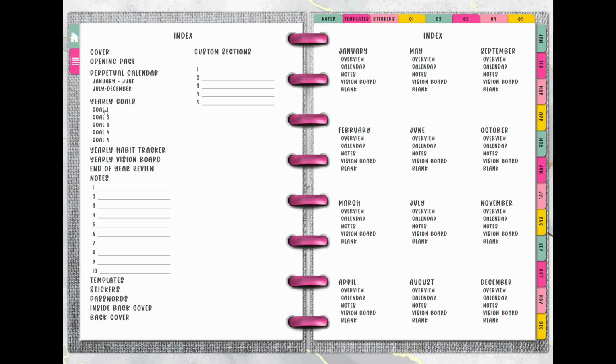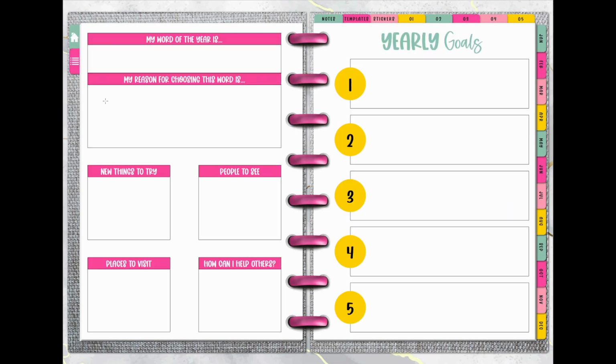And again, in the index, you can get to each one of those goals. But under that main yearly goals page is also where you can get to the goal. And you can write each one of your goals here. So let's say you have a goal to drink more water. You could write that your first goal is to drink more water, or say however many ounces of water you'd like to drink. And then once you click it, you can break it down a little bit more about how you're going to actually achieve this goal.